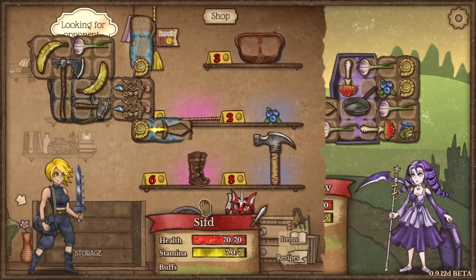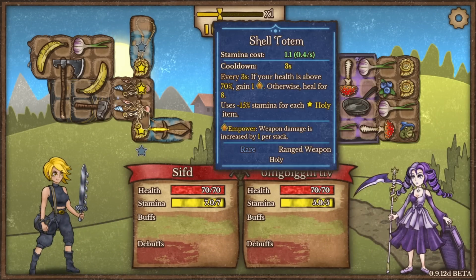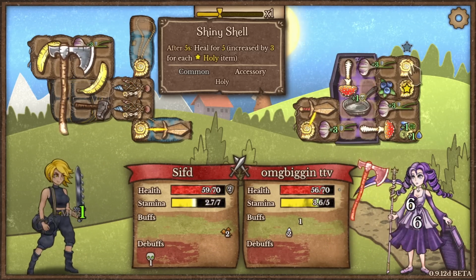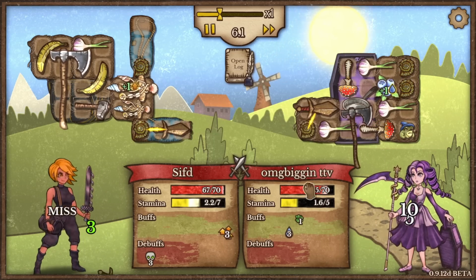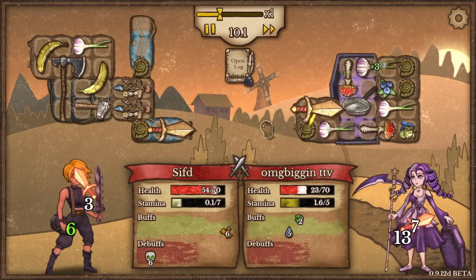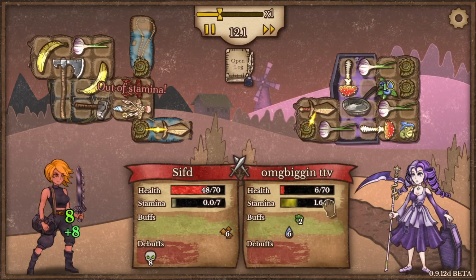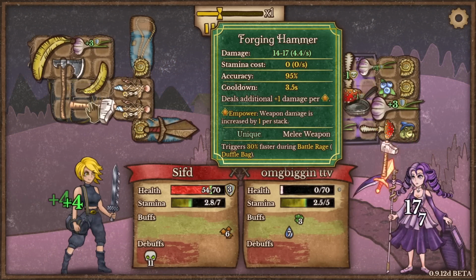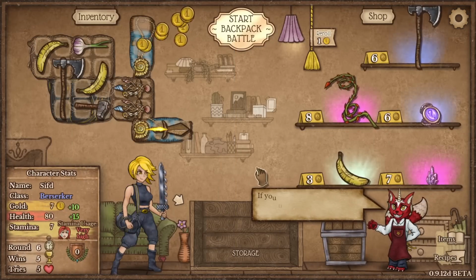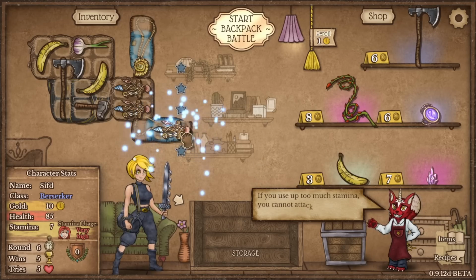After that, we're gonna get the build in order anyway. So we're gonna continue with what we already have going on here. This guy has 3 shiny shells, but not a single totem. And as you see, as I previously was mentioning, we have our empower. Yes, we are poisoned, but it's over for them. Next hit's gonna kill him. And we also always have the forging hammer for the free smack. That's the big play. And I got another banana.